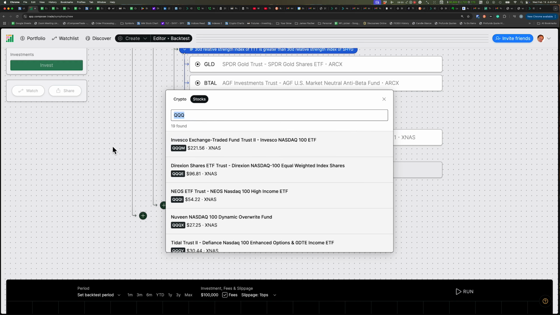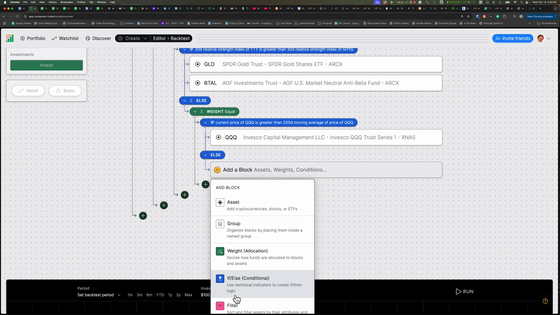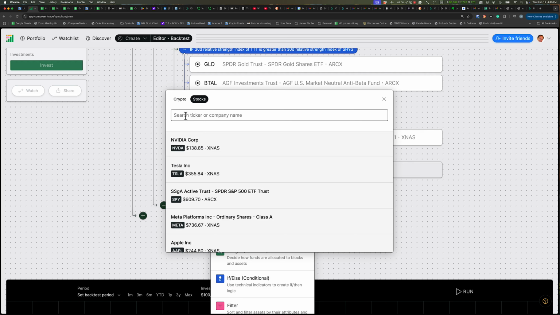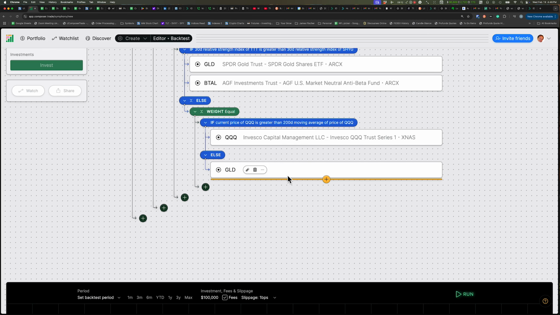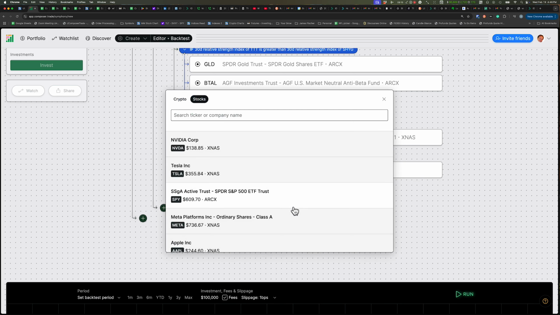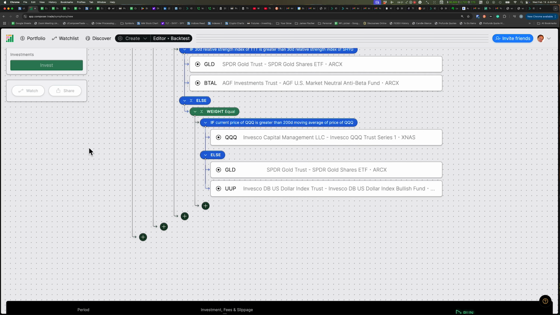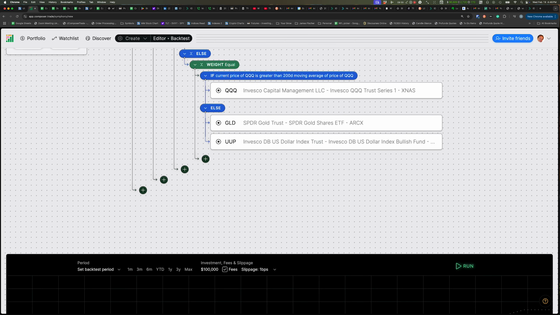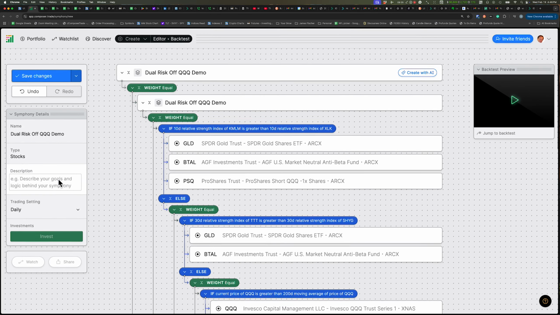And if not, then we're going to go into two assets. Again, this time it'll be gold. You can see here that gold tends to be a safety asset. Also, the US dollar is, and we have an ETF for that too. This is a US dollar index trust. So here we've got an equal weight of gold and the dollar. That is it. Let's make sure we got everything. Yeah, that looks good. Let's go through this top to bottom.